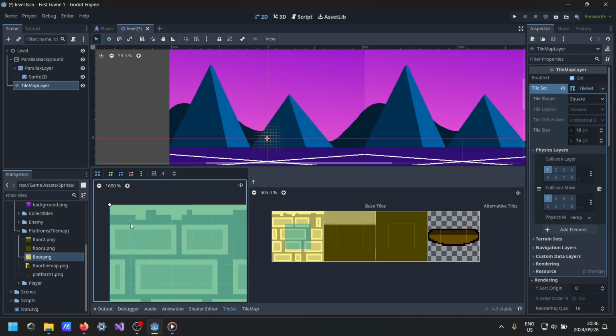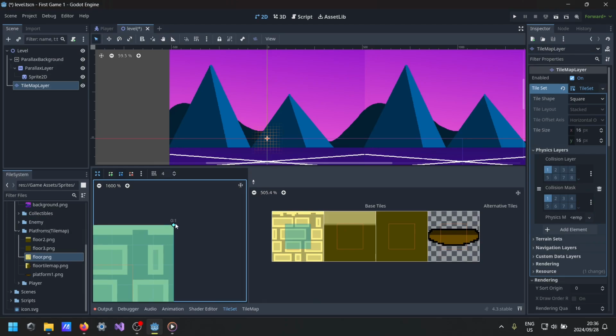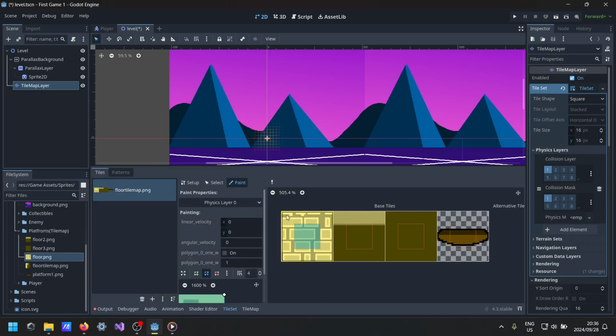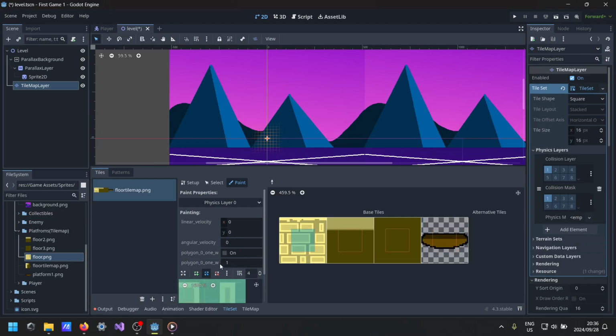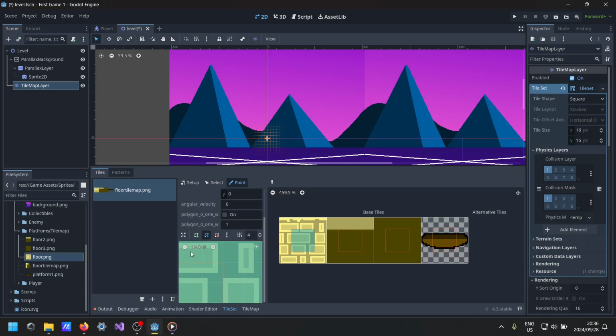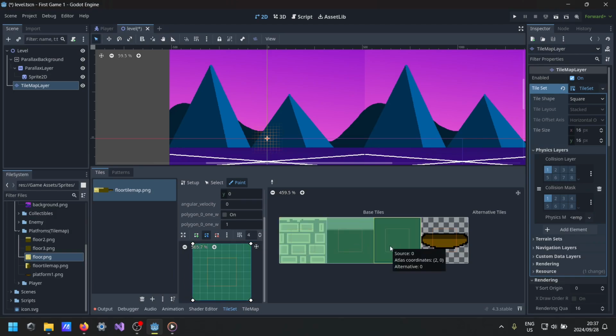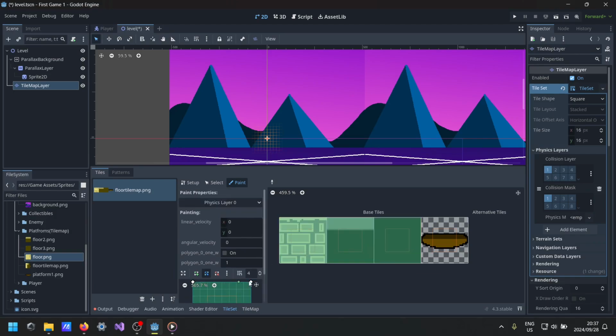And now it'll snap perfectly into a square for us to use. Cool. Now that we have this shape selected, we can now paint it onto all the square blocks simply by clicking. Now those all have physics.